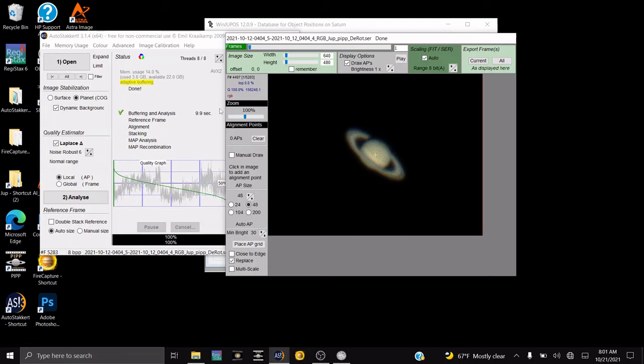The software puts your best frame at the very beginning, and then it goes down as quality deteriorates. But if you have one that has part of it off, or your USB is not doing good and you're overloading your computer and it's got a zapped-looking frame, it's going to put it right there in the front, and your quality graph is going to be way down here. So this is good. We're good to go.